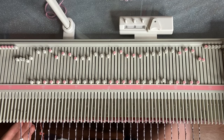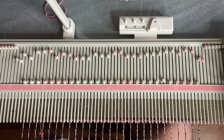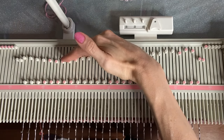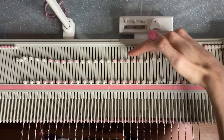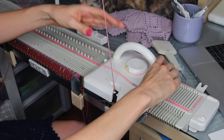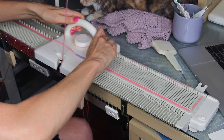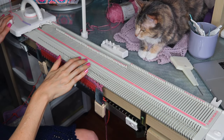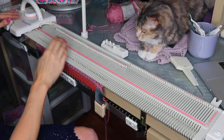So as we end here, we'll just be transferring that last stitch over, and we'll still have those last two unworked. And if you're making this dress, that's so that we'll have a selvage stitch for seaming. So we just want to make sure that these are all in work, and then we can go ahead and knit this picot row. So now we're at row five, and we just want to knit four more rows to row nine.